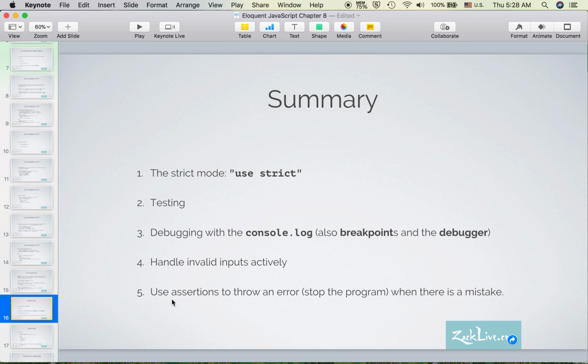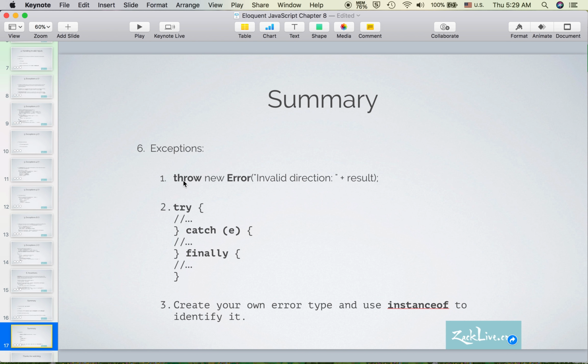And you can use assertions to throw an error when there is a mistake, which means the conditions are not met in the assertion test. And finally, we have exceptions.